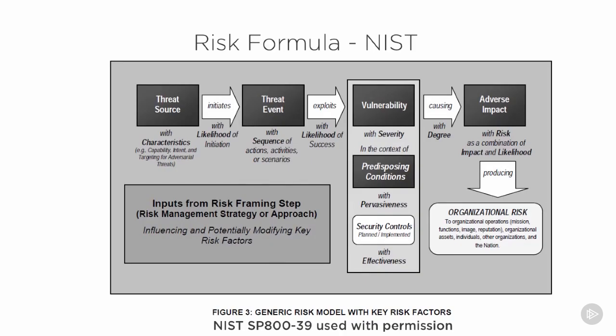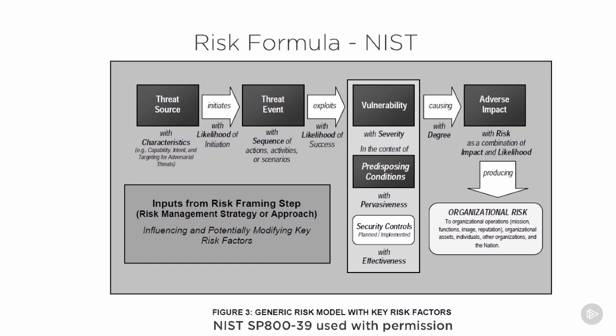So we can see here how the risk formula evolves. We have a threat source, understanding in many cases the capabilities of the threat agent. The threat agent, if they are an advanced persistent threat, has tremendous skills, capability, funding, and motivation. And we understand the higher the level of motivation and the higher the capability of the threat source, the more significance the risk. Then we see the threat event. For example, the threat source may be a hacker. The threat event is the actions, the malware used by the hacker in the actual attack.